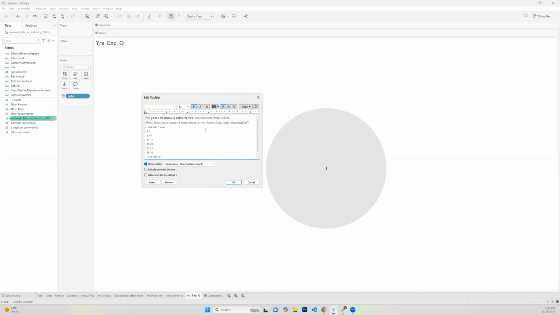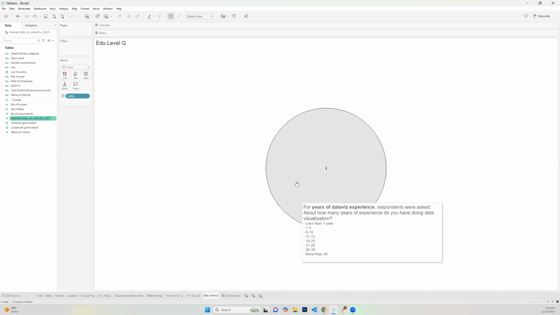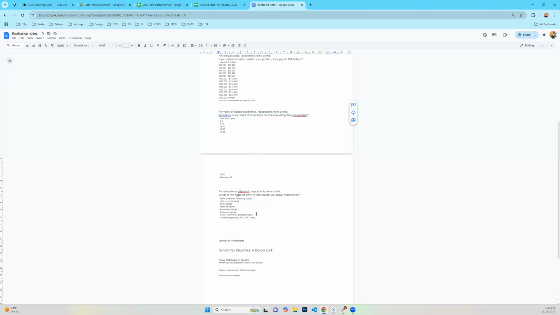So putting this here is helpful. Another thing is we need to create one for educational attainment too. So I duplicate this. Edu level. Same thing. We just come here, remove this, go to my documents, and I copy this.